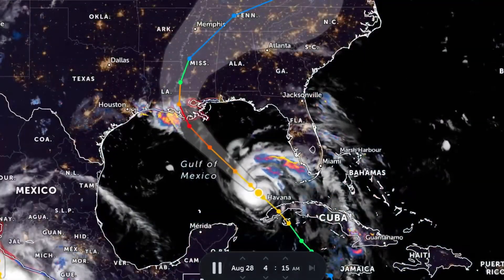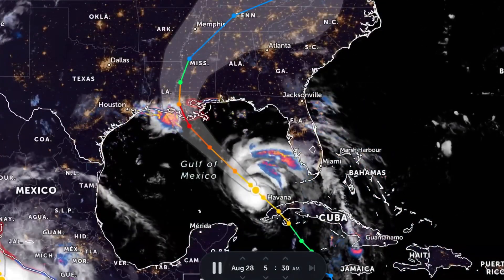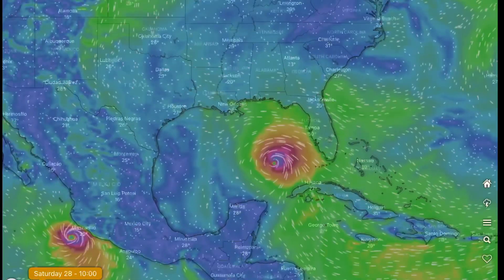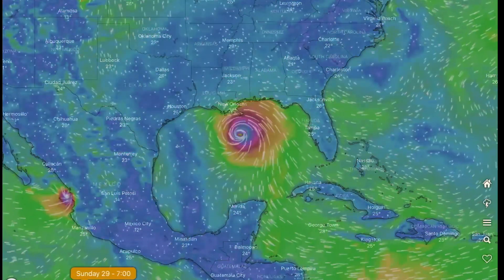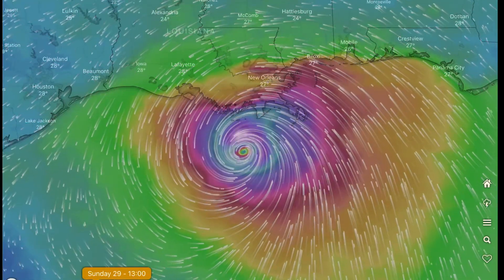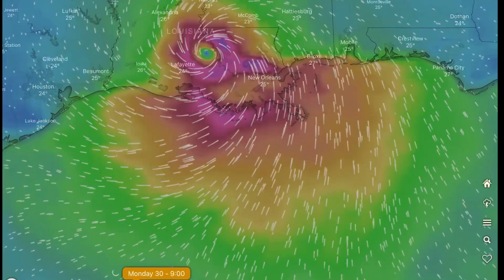Stay safe, gather your family members, get a hold of them, and make sure that they are ready for this major hurricane on its way. There is another low pressure center just to the west of that. Looking at the projected forecast here from windy.com, you can see the eye of the hurricane will be making landfall with this projected model.